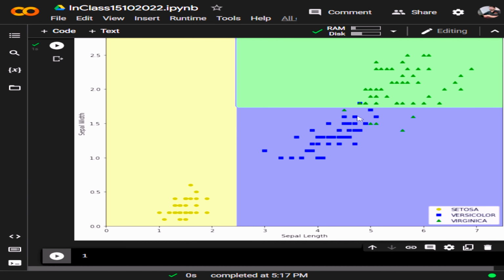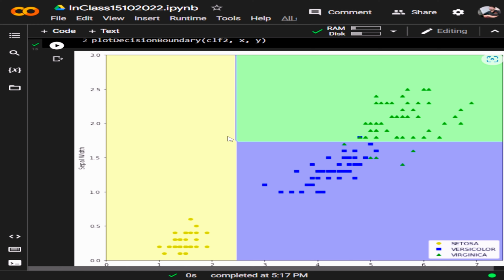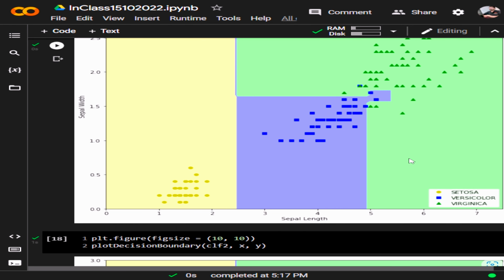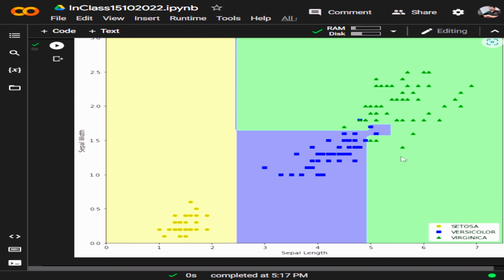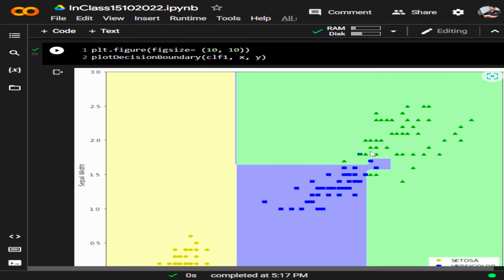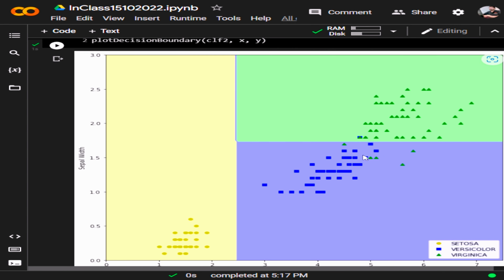So this is a very clear-cut boundary defined, right? We were expecting the proper decision boundary in terms of them having to be orthogonal. That was not the case here, right? It didn't basically satisfy the condition, because of this part. We were expecting either this line to be extended vertically or this horizontal line to be extended, but none of them happened. But here you see it's pretty much proper.